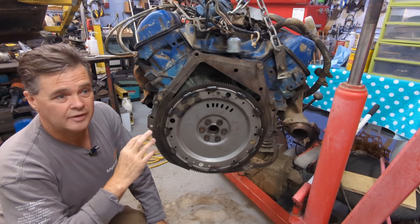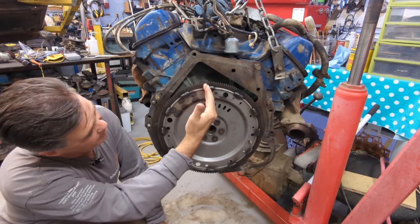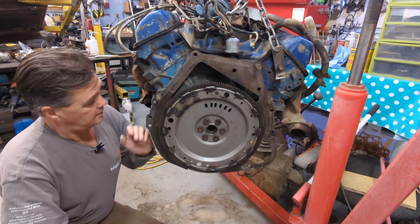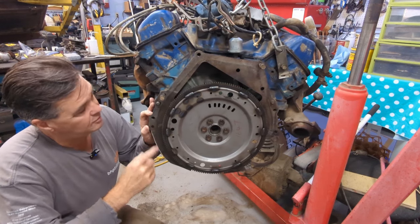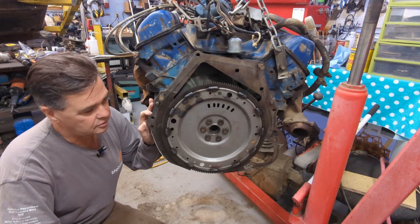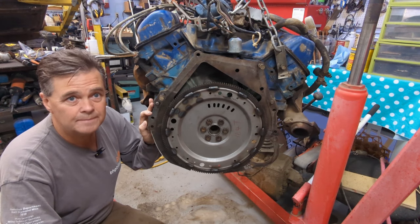Well, that's it for my modification on my separator plate. The flex plate's on, torqued up. I cleaned the engine up a little bit better. I aligned the bolt holes for the torque converter up and down, so the bottom one is where I can get at it. And there's the drain hole right there. But that's it. So if you're like me and having trouble finding old parts, and you can find one of these larger 180 tooth flywheel separator plates, you can modify it, and it'll work on your C6. You can't go the other way without adding metal, but you can definitely go this way without adding metal. Just cut it out.